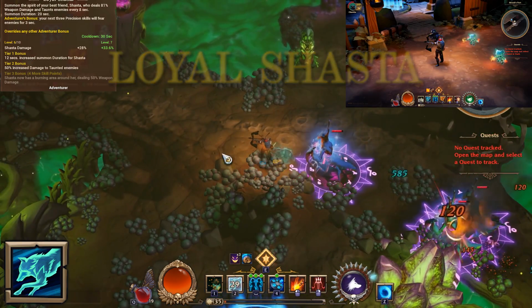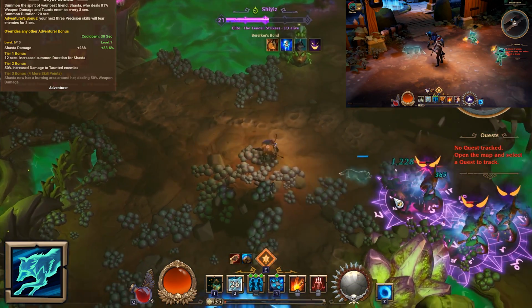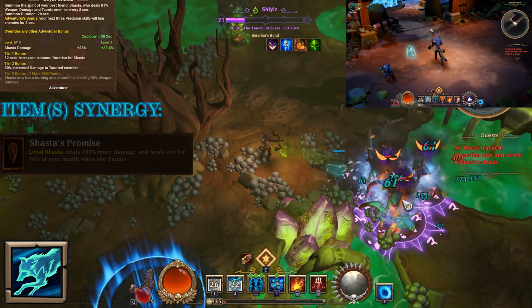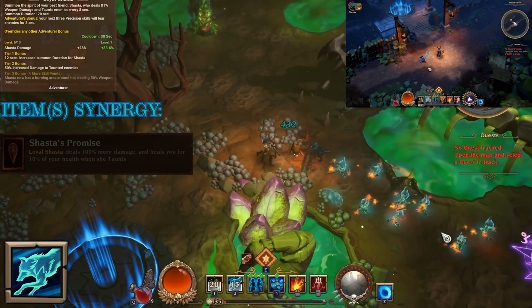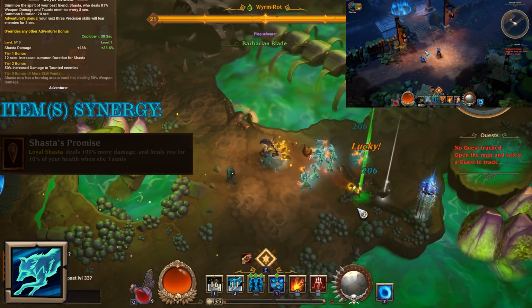She is amazing because first, not only can she taunt, but when you upgrade her, you can get the enemies to take 50% more damage while they're taunted. There is Shasta's Promise, which gives Royal Shasta 100% more damage and heals you for 10% of your max HP when she taunts.